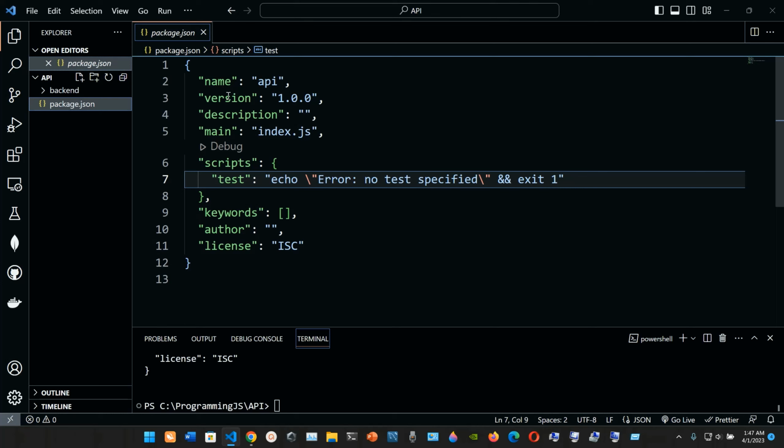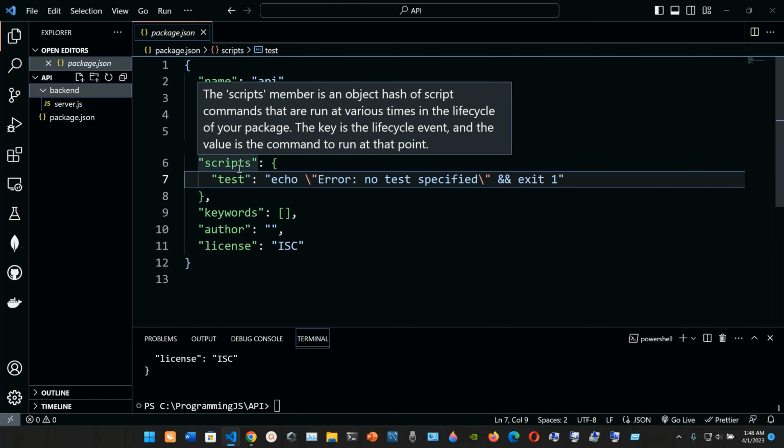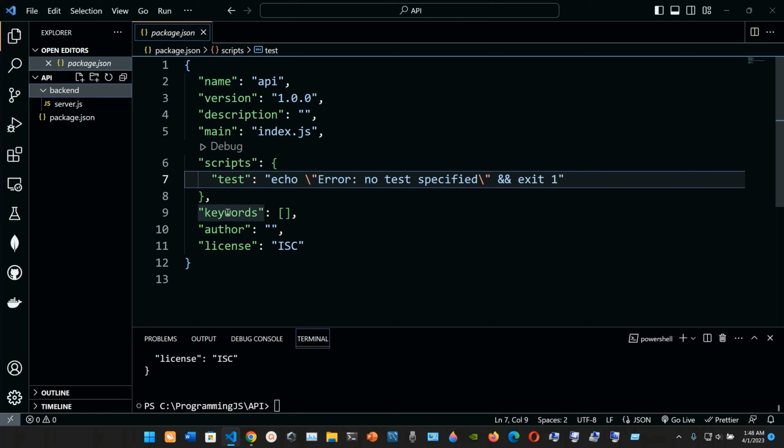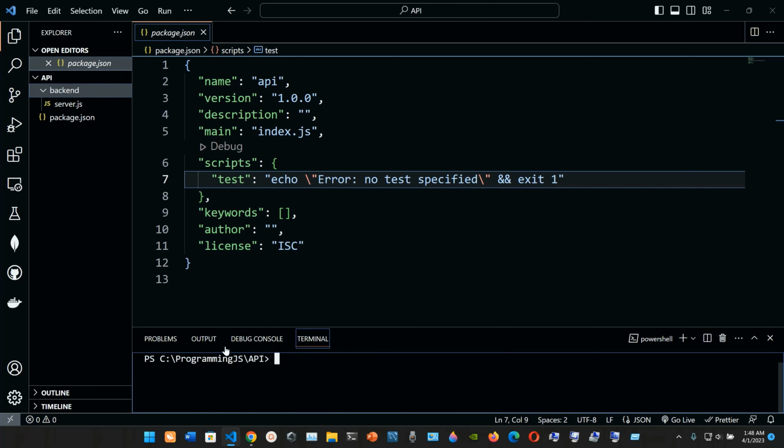We have the name, version, description. Main is gonna be our index.js. We have the script, in this case test. We have the keywords, the author, and the license. So we're gonna clean that out. And what else do we have here?